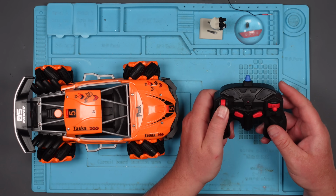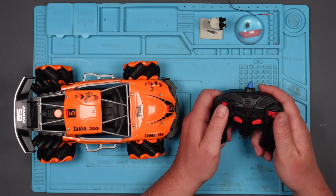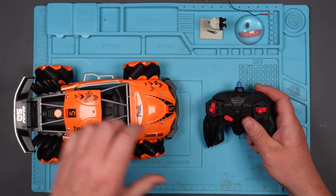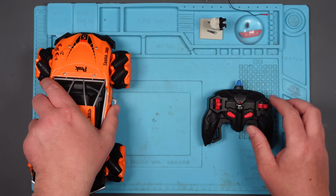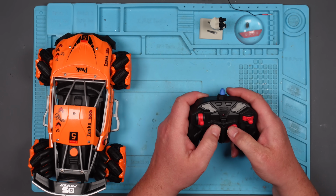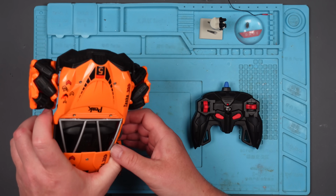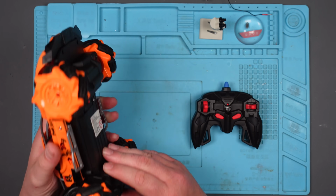And they said that some lights come on here. They do indeed. But you're absolutely right. It does nothing. Let's try the old off and on again. I don't know what these buttons do. No. Well, it's not doing anything. There's not another button on here, is there, that you have to press? I'm guessing not. It's just going to be the on-off button, isn't it?